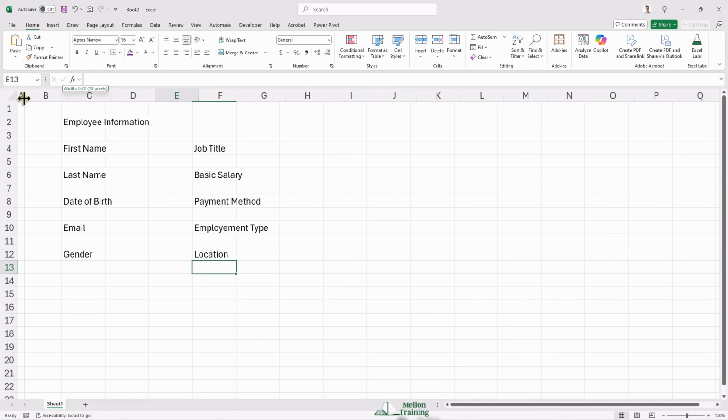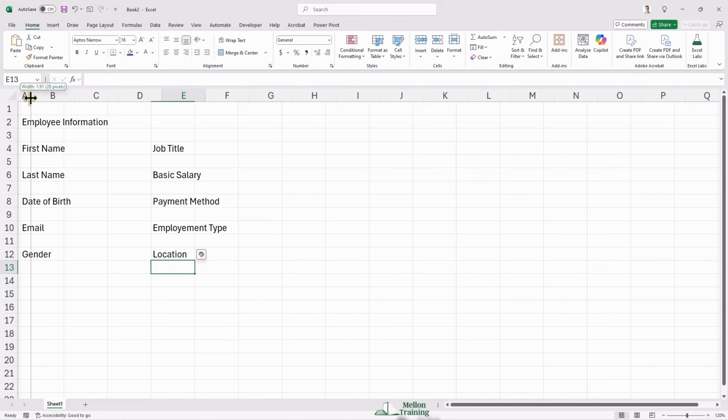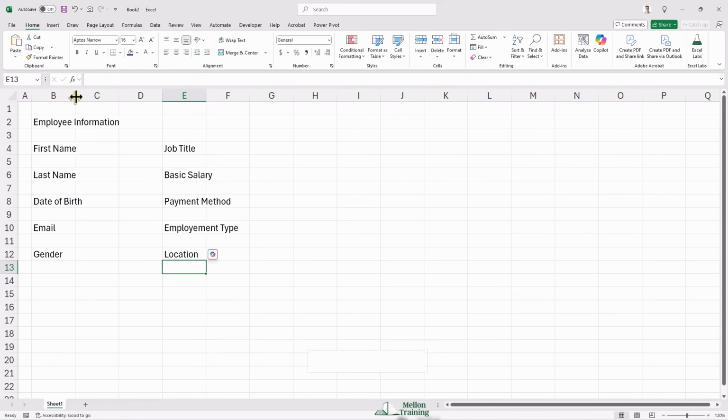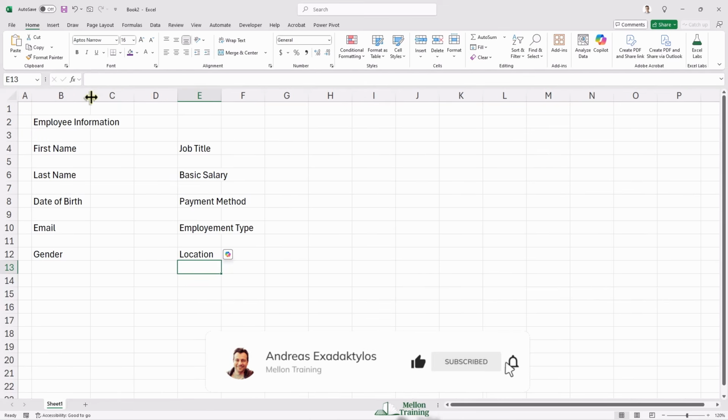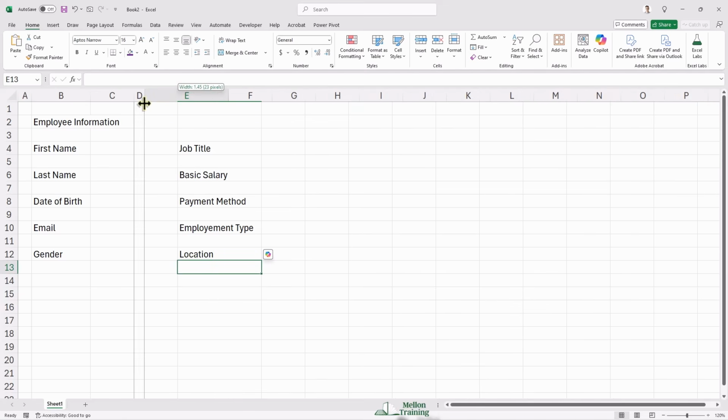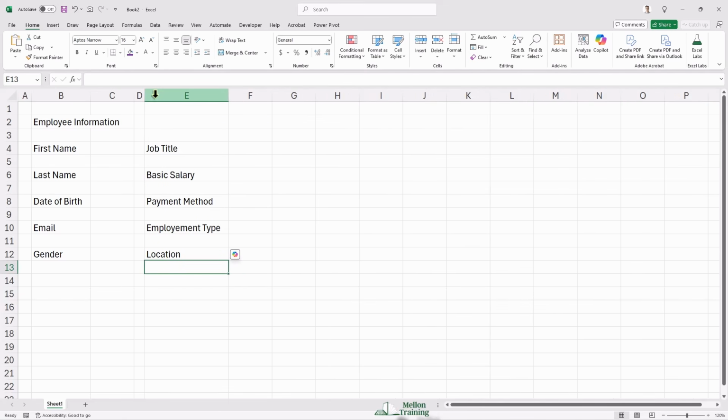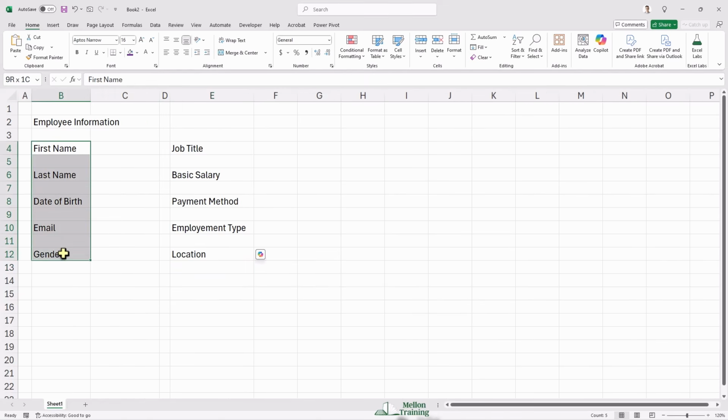Let's adjust the column width neatly so that your form looks organized. Align the text neatly to the right side of the cells and apply bold formatting.